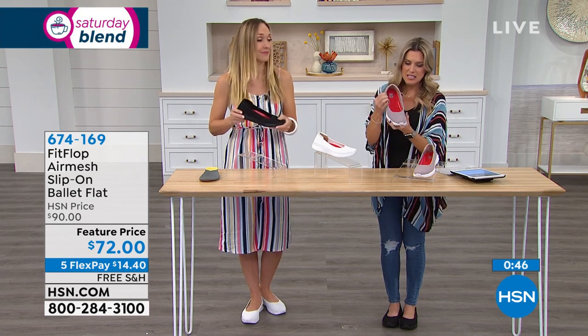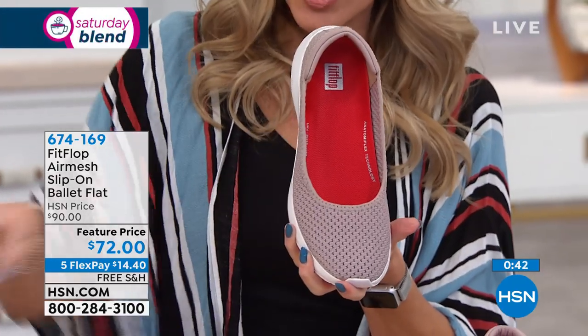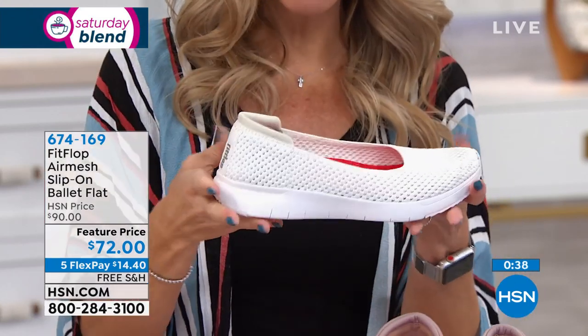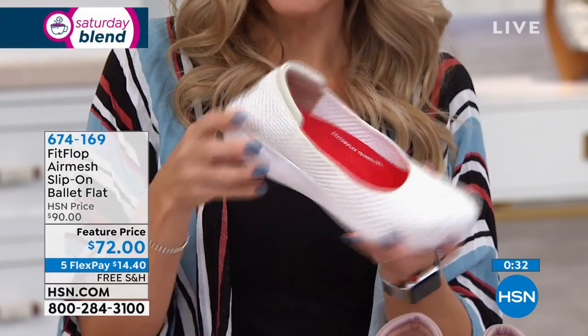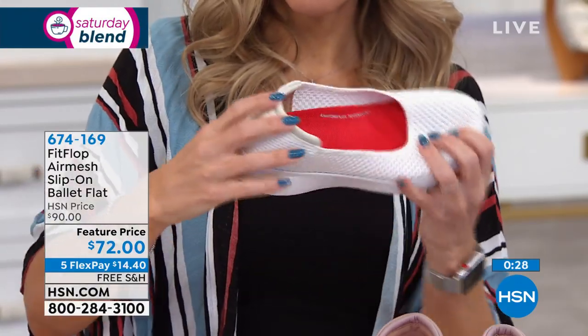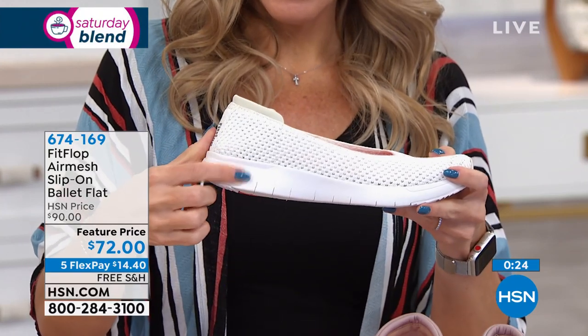So this is the mink. It's kind of like a lavender, almost like a soft lavender tone, like a blush, and then completely different than white. I'm obsessed with this white because I find that it's so hard to find a good summer white shoe that doesn't cover my whole foot. Easy to take care of too. You can just go ahead and throw these in the wash and maybe take a magic eraser to the sole if they get a little scuffed on the white ones. And you're good to go.